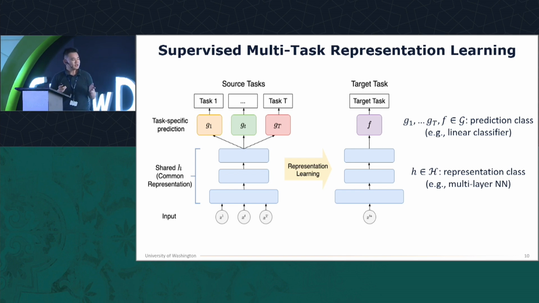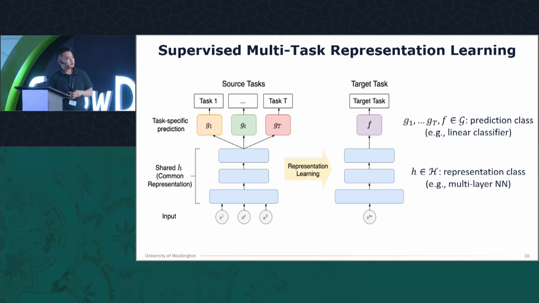Importantly, it is shared across all the tasks, so all x1 to x_T share the same representation layer. Then for the task-specific prediction, because the T tasks have different labels, you have different prediction layers, G1 to G_T. The composition of G and H is your end-to-end prediction function from the input to the label.